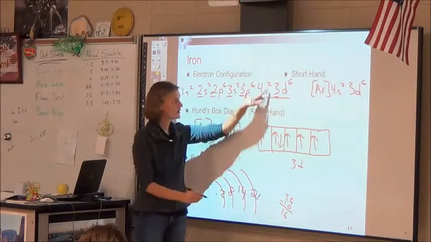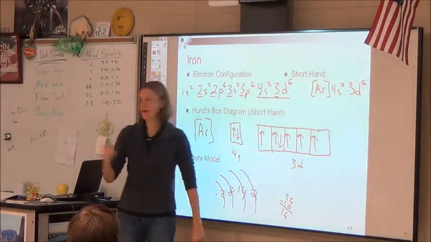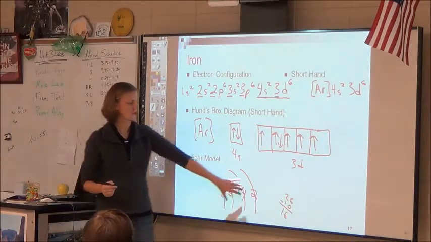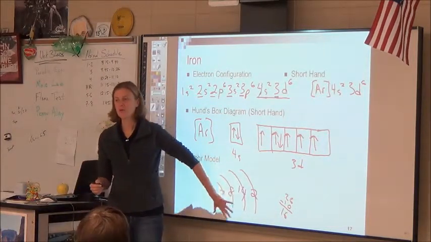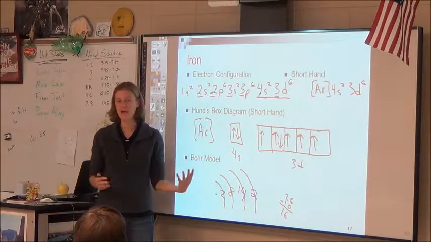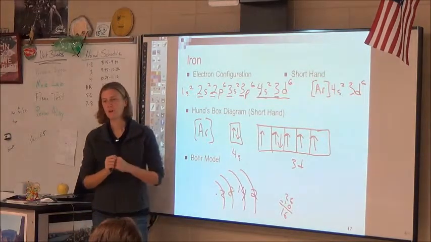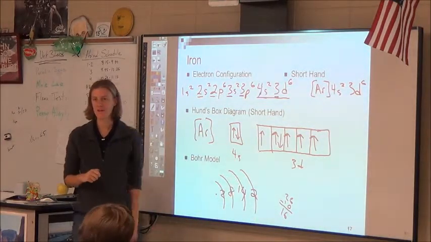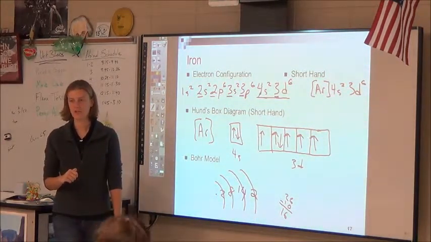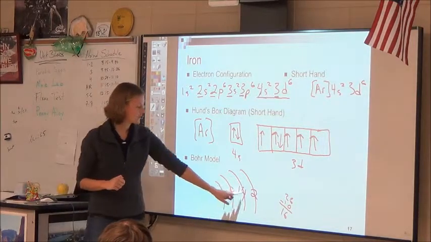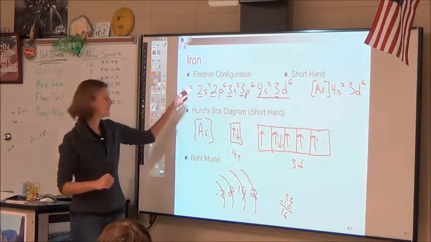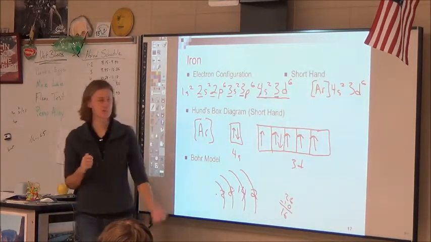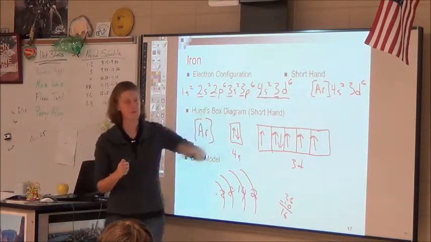And on the fourth energy level, I had 2. Now, you guys recognize that this does not seem stable. We like sets of 8. And you are correct. And iron may do something called hybrid orbitals, which we're not going to get into. But you are correct, this is not necessarily a very stable electron configuration. But you actually do get the energy levels from the electron configuration. Does that make sense? We just look at the 1s, the 2s, the 3s, and the 4s.